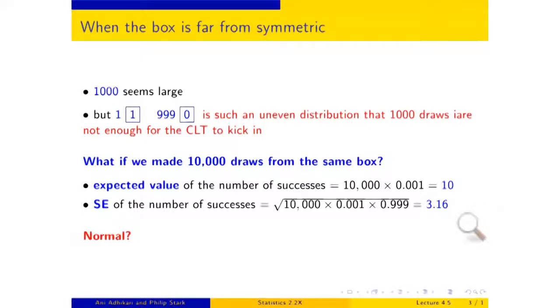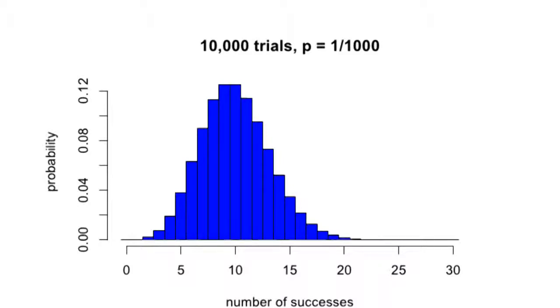So is this normal? Well, it's a binomial histogram. I've got a decent computer. Let's just draw the thing, shall we? There we go. Very close to normal. The same coin, very biased, chance 1 in 1000 of giving you heads. But now lots and lots of tosses, 10,000 tosses, and the distribution of the number of heads is getting really close to normal. I see a little skewness here, but you can see that as you increase the number of tosses, the normal approximation will get better.